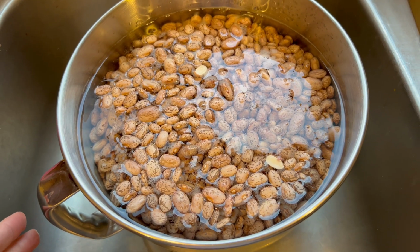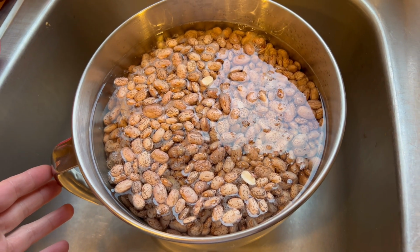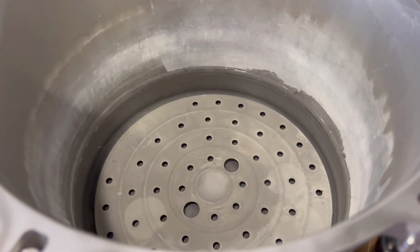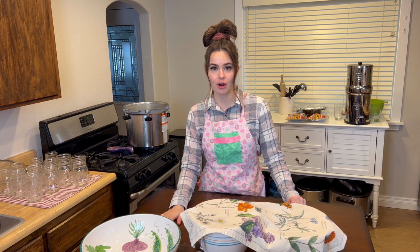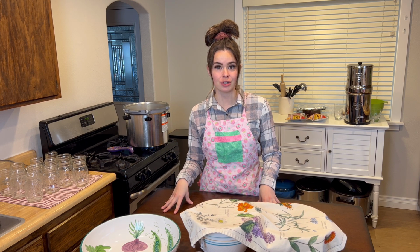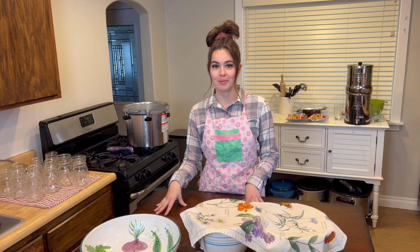And then I checked on my beans and they were soaked. So then I decided it was time to start getting everything ready to can and to bake our bread. So now that we have everything ready, we did our freeze dryer, we got everything out of there. Let's get our beans ready to be canned. I have my canner getting ready to go. It has 2 to 3 inches of water warming up, and we're just gonna fill some pints with our soaked beans and get them in the canner.